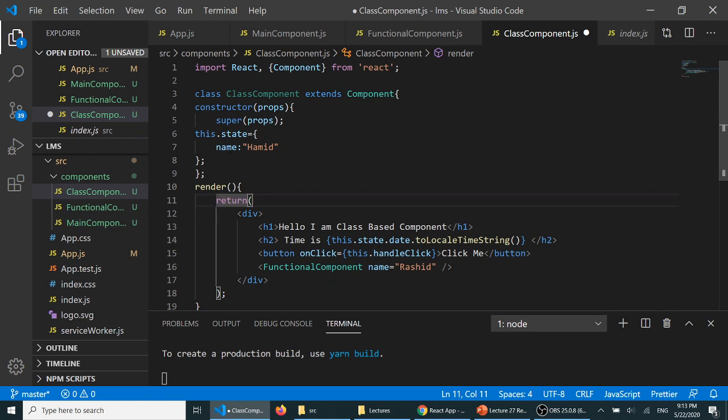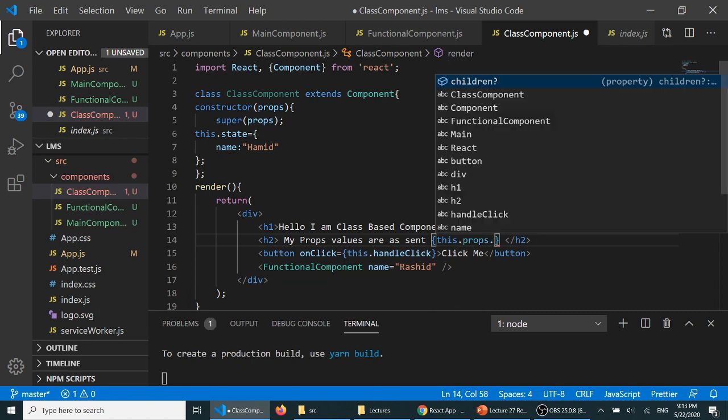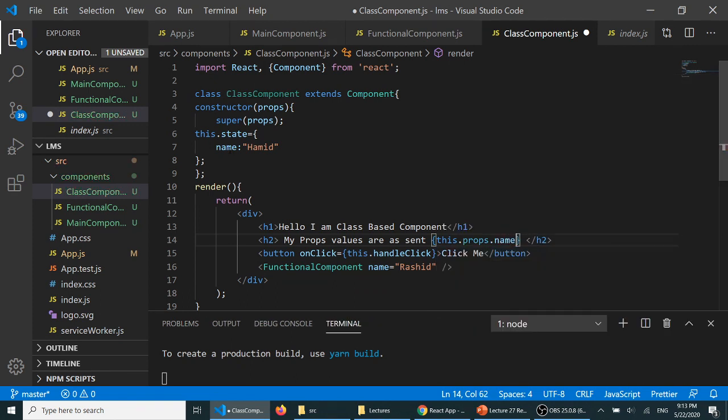So let's display: hello, I am a class based component. My props values are as sent. Now here what we need is this.props.name. This is the variable which is sent by my parent component. I will copy this.